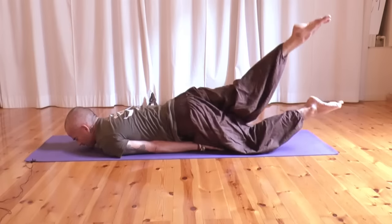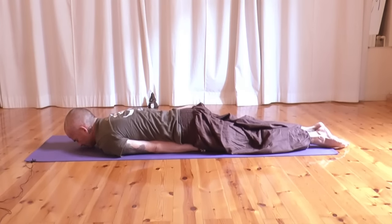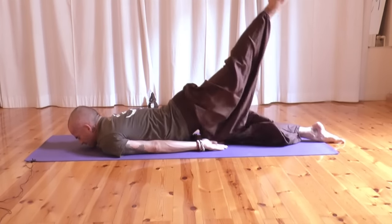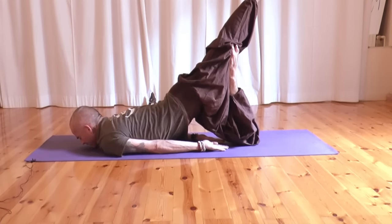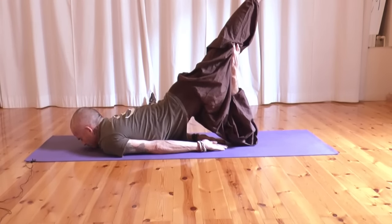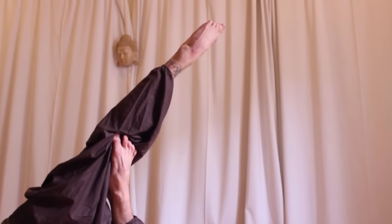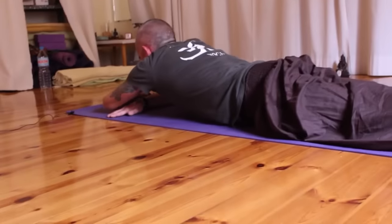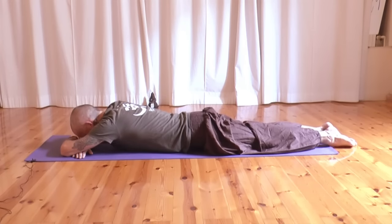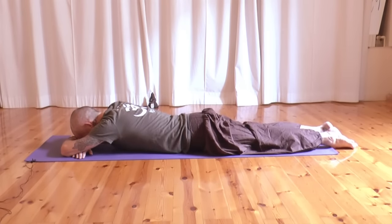As you exhale, release. Inhaling, left leg comes up, bending the right knee now, right foot on the outside of left thigh. Exhaling and releasing. Release the hands. Again, make a pillow of the forearms, place the forehead down, and relax.